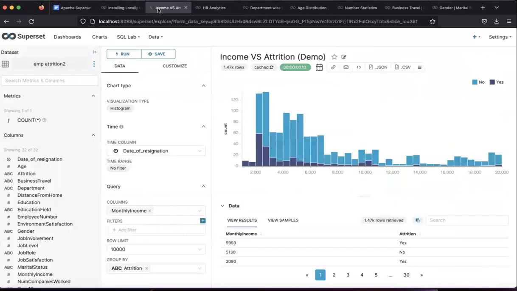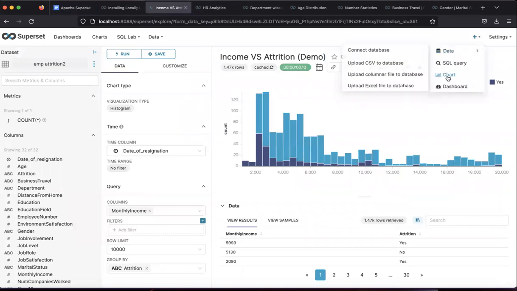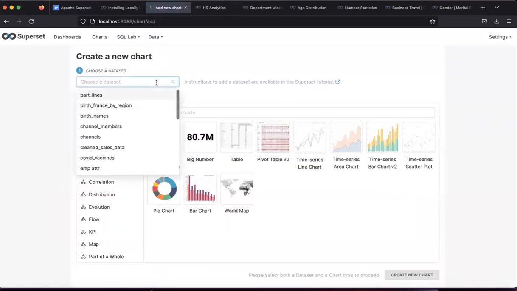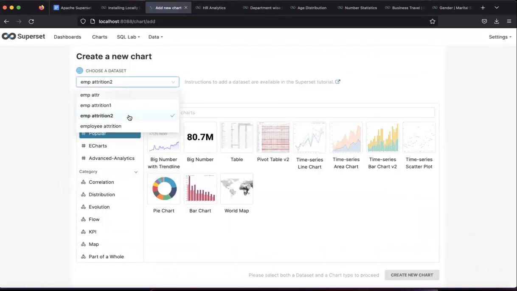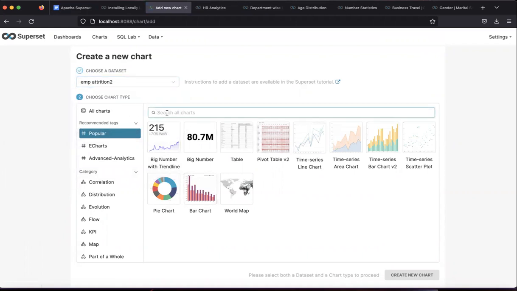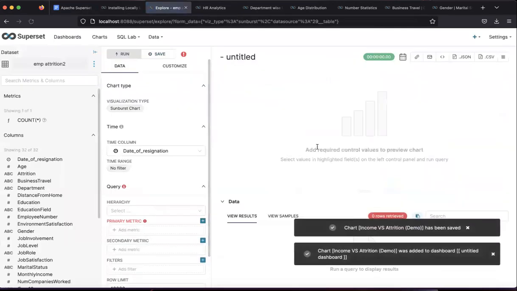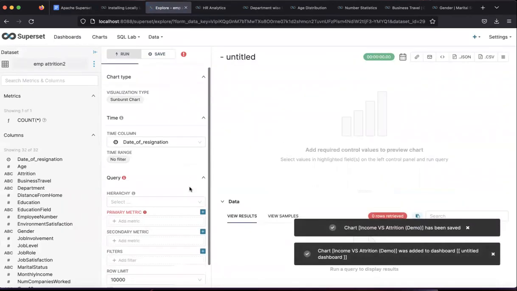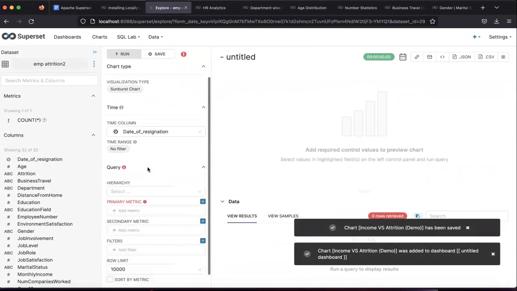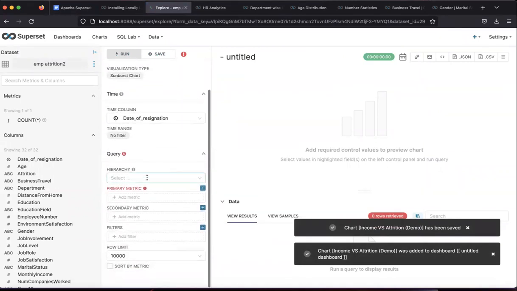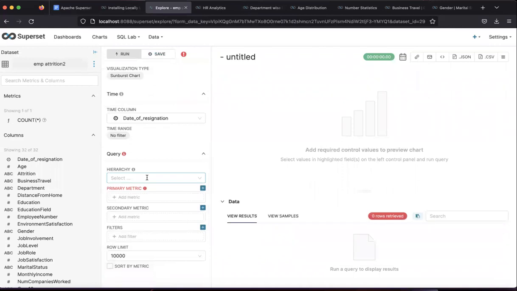So again, you come back here, okay, and go to the plus icon, charts, and here you select your data set and select that I want to build a sunburst chart. Okay, then you can select like this, come here. So now what things you need to select? Of course, we don't need these things. So you come here to the hierarchy. In hierarchy, basically, we want to define what all different things we want to combine.